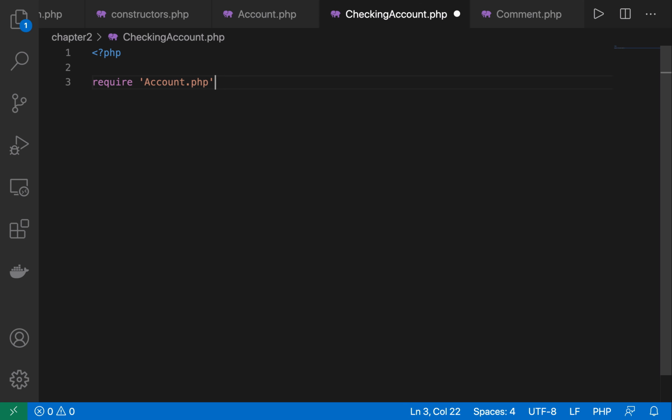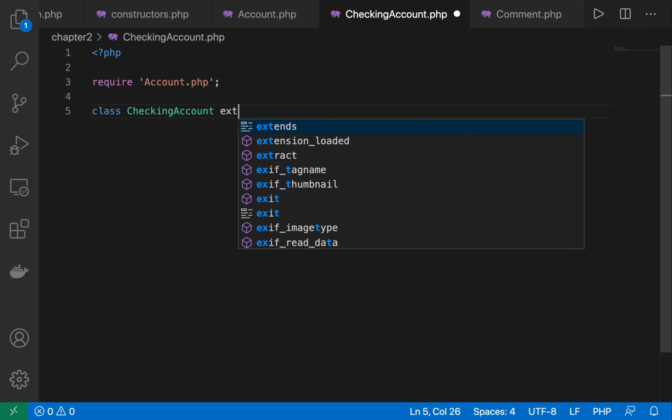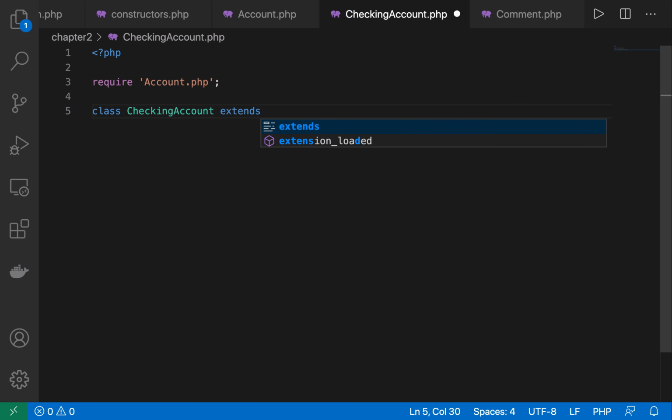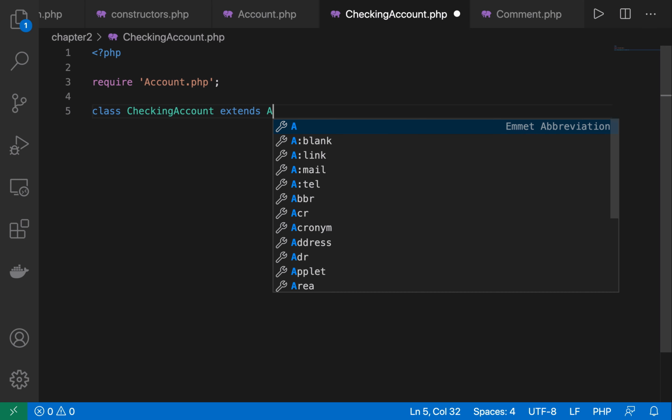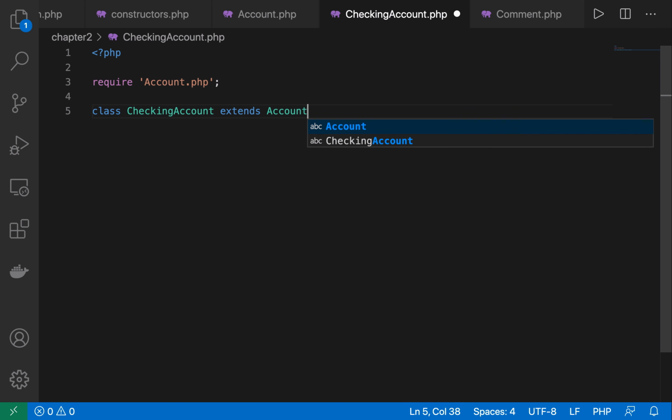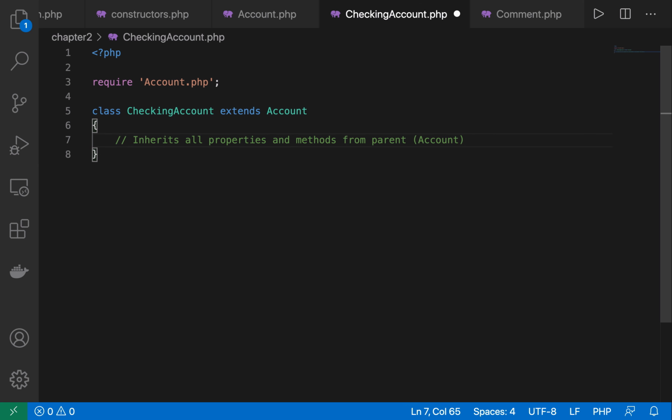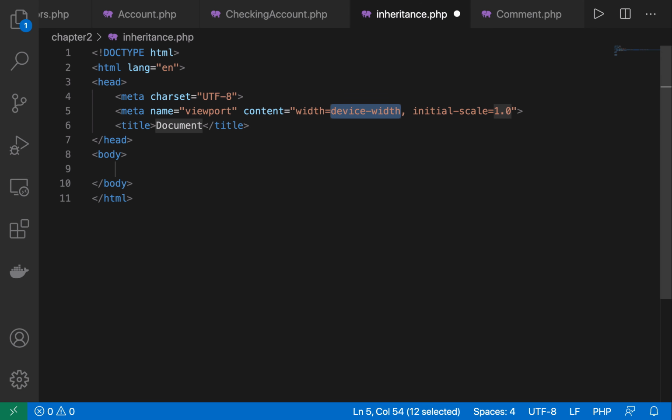So require account PHP, and then what we do is we say class checking account, and we use the extends keyword, and we just extend account. And by doing that, our checking account now will have all the properties and all the methods from the account class without us having to write any code whatsoever.